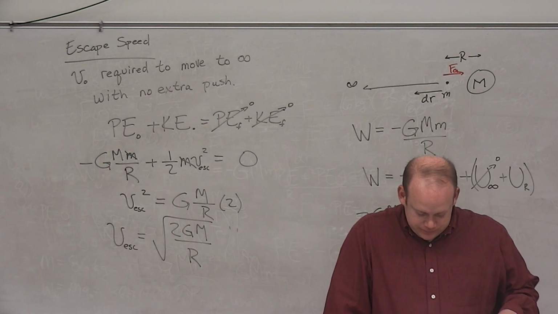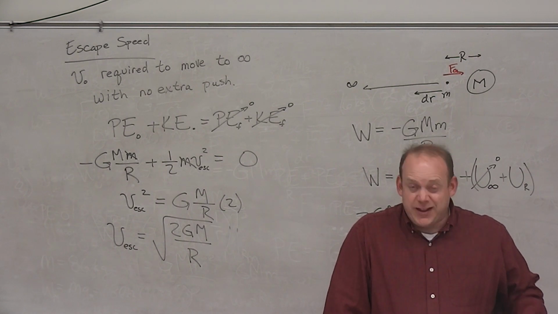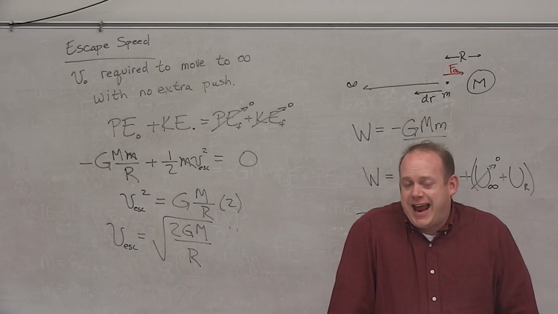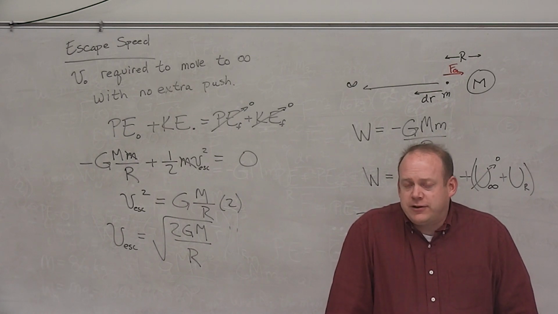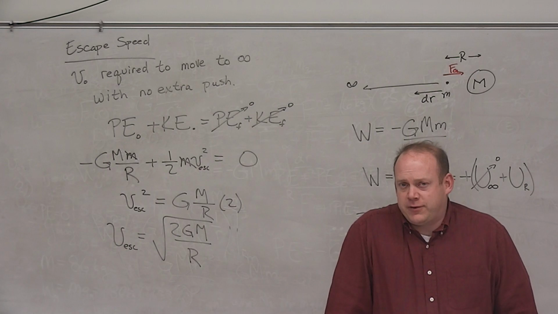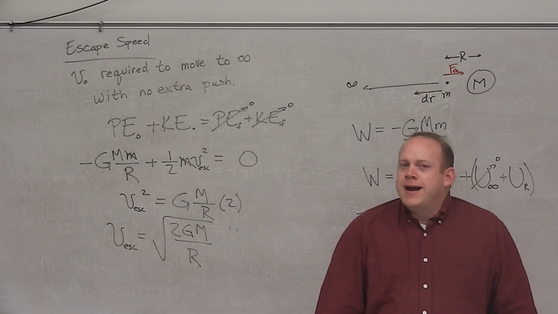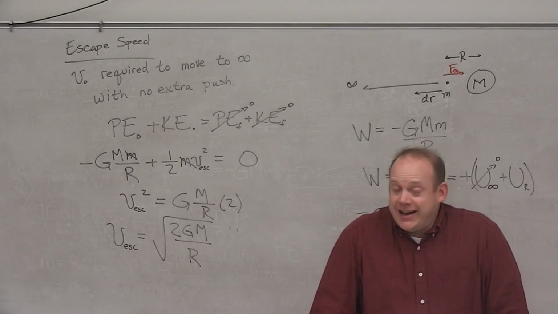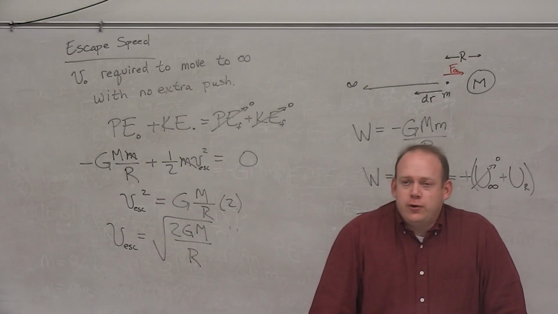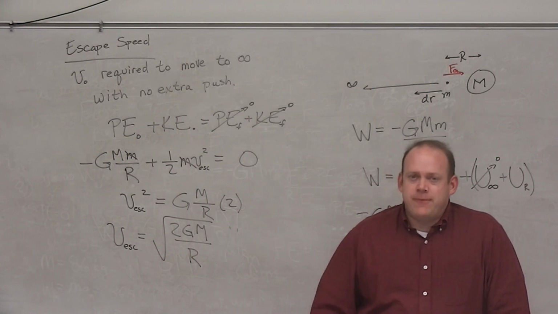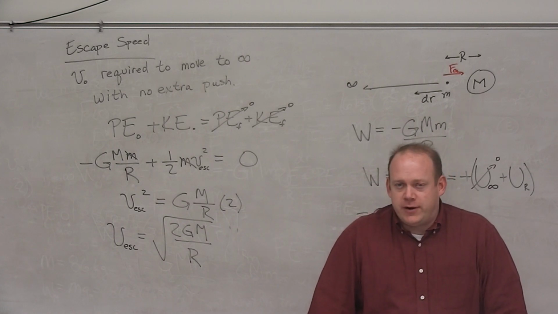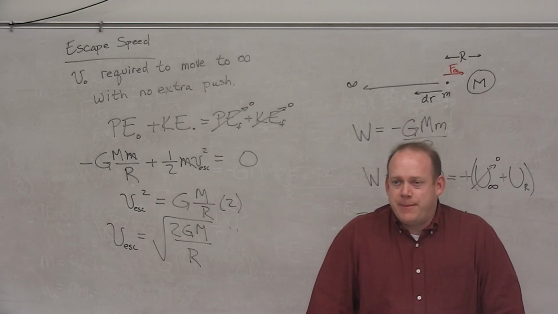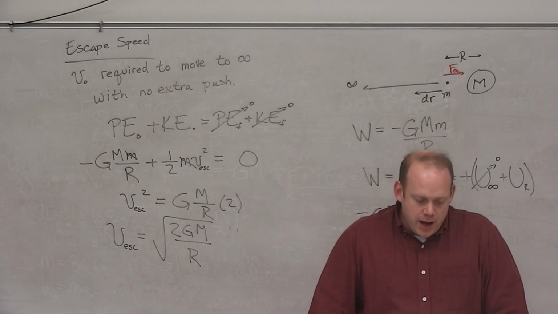Additionally, if you want to put that in meters per second, that's 2 times 10 to the 8th meters per second. The speed of light is 3 times 10 to the 8th meters per second. So a neutron star is not quite a black hole. It's almost there, though. Once you reach the point where your escape velocity is over the speed of light, that is, by definition, what a black hole is.